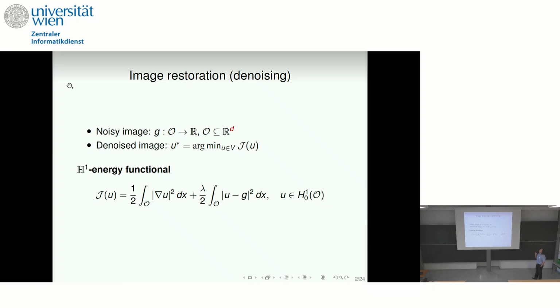The first example of this functional that should be minimized is this one. You can see this integral is the diffusion, so it does the averaging or the smoothing of the picture, or the function, that we are given. But on the other hand, there is also this term that is saying don't average too much, and keep or force the solution to be still close to the original input so that we don't get too far.